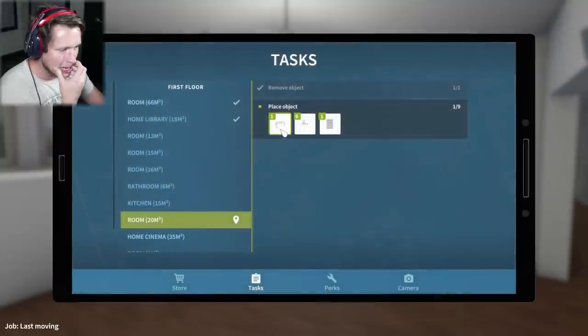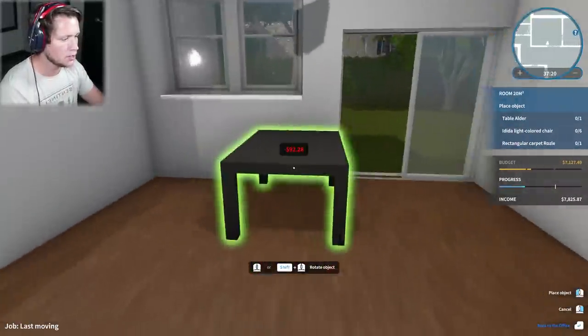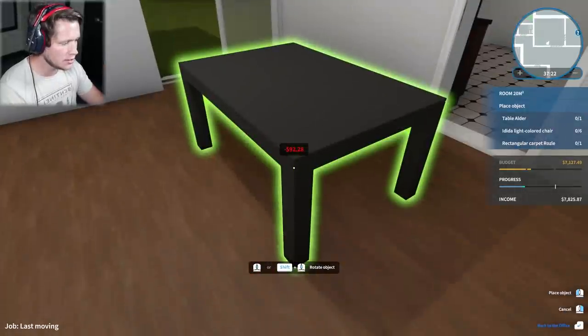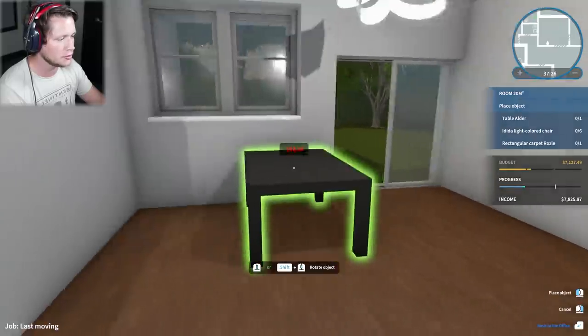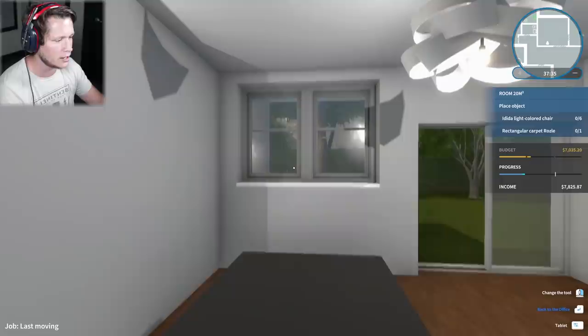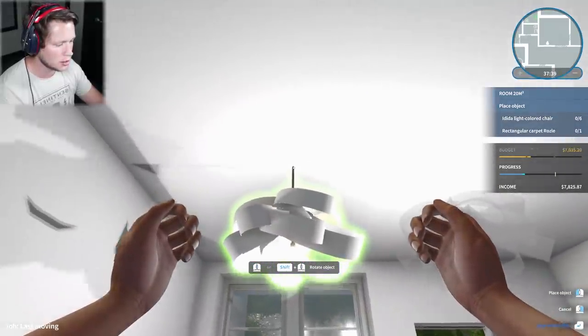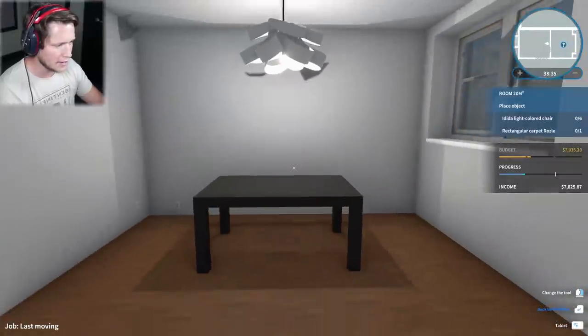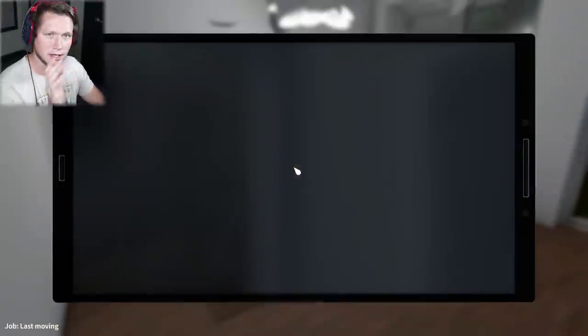We're gonna throw that there for the table - we're probably gonna want to go with black wood, so we're gonna put the black wood table underneath it. We probably want this over more to the left to keep an open hallway through to the backyard. So we're actually gonna put it here and then move the chandelier up above the table. I think that's centered - that looks pretty good to me. We've got it.